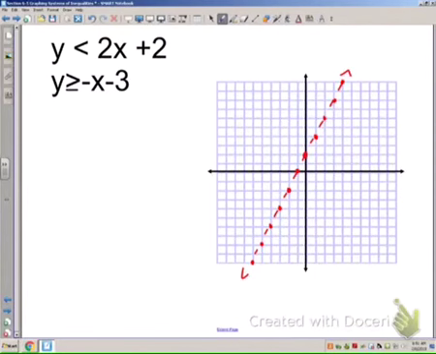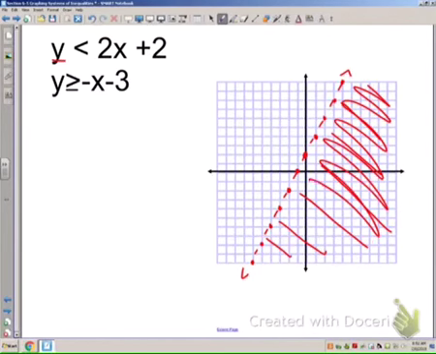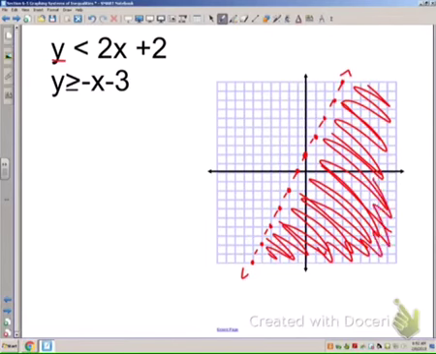Okay, so now let's think about this. I want to shade all of the values above, nope, not above, below the line, because I want the values of y that are smaller than this. They're less than. So I'm going to shade everything that's below this line. Now, I'm going to do a little bit better job on my shading, because now I'm graphing two equations, whereas so far we've only looked at graphing one. So if I'm graphing two now, I am going to have to use different colors so we can differentiate between the two lines here. So now I want to graph this one in blue.